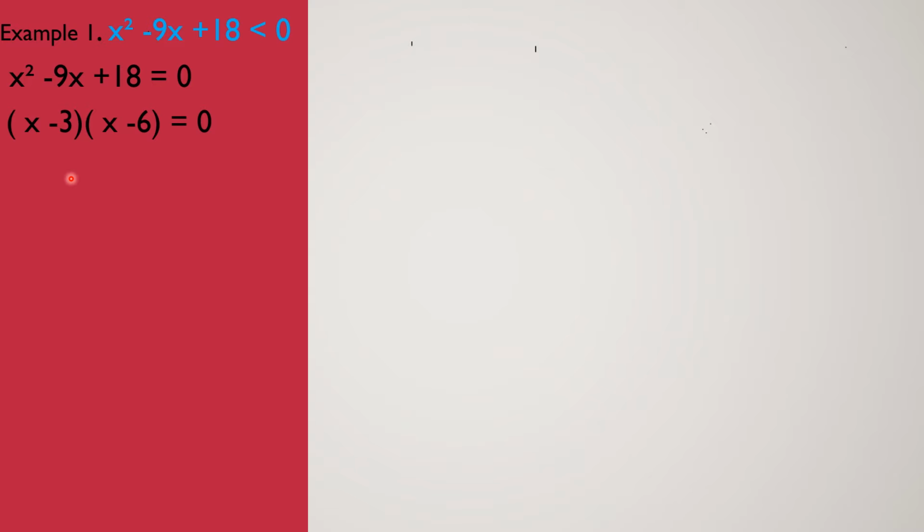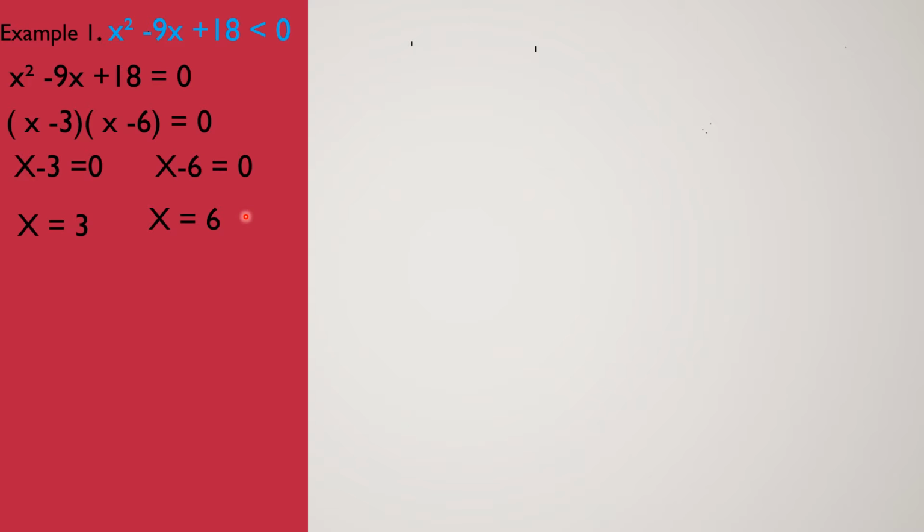Then I'm going to equate to 0 each factor. x minus 3 is equal to 0. x minus 6 is equal to 0. Then solve for x. x is 3. x is equal to 6. Simply this one, eliminate this. So you can add positive 3 here on the other side. Same here, positive 6 here. Or simply transpose this on the other side, and if it's negative, it becomes positive.